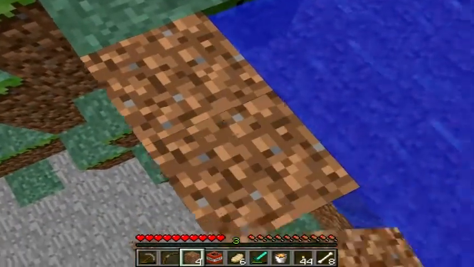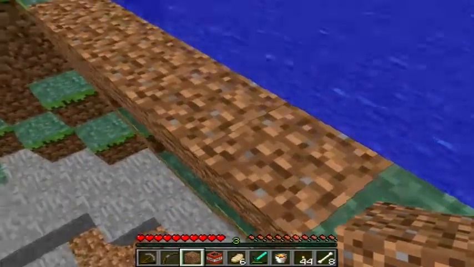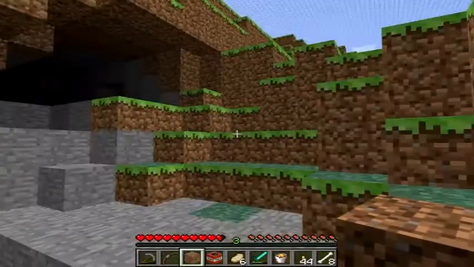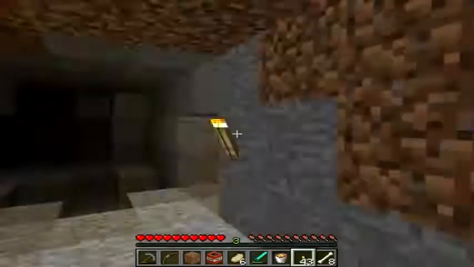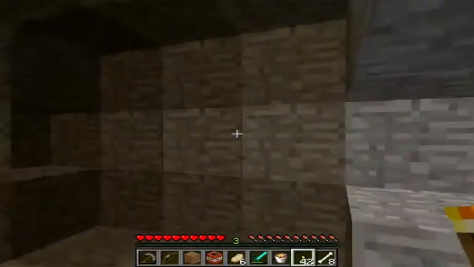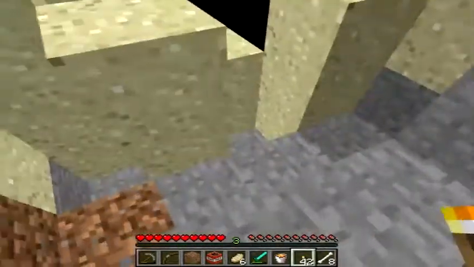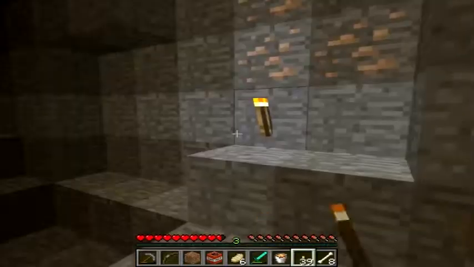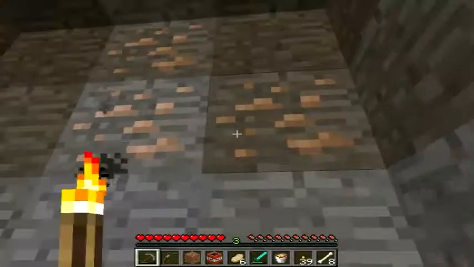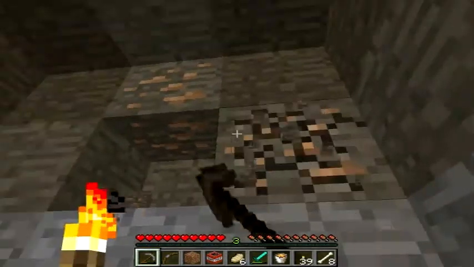Oh, they already turned to dirt. Locked it off. Torches on the right side only, so I can find my way out. Yeah, I still can't remember which episode I came here. I think it was a season 4 episode. The goal is to find at least 2 diamonds this episode.